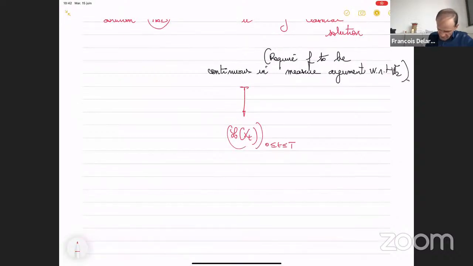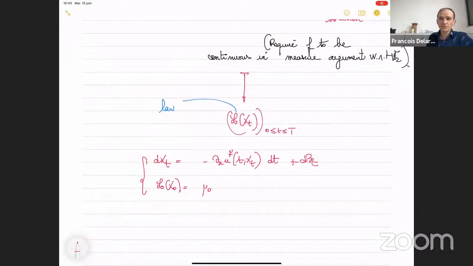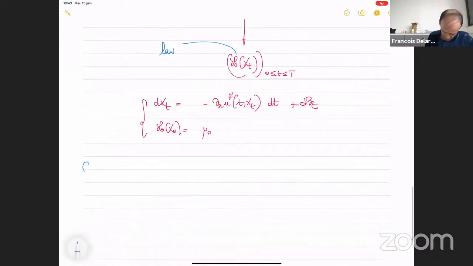And with the law of xt, or with xt being given by exactly the trajectory that is associated with the solution of the HJB equation. So here this is mu underline. Okay, so don't forget this notation. This is the one that we had, and this is the law. And here you require that in this equation, the law of x0 is exactly mu0, which is the initial state of the population. And now really, in fact, the law of xt is the solution of the Fokker-Planck equation. And the question is, you want to find a fixed point to this.